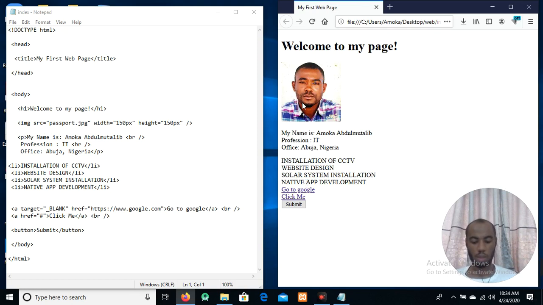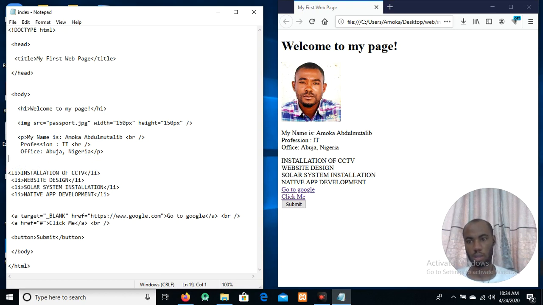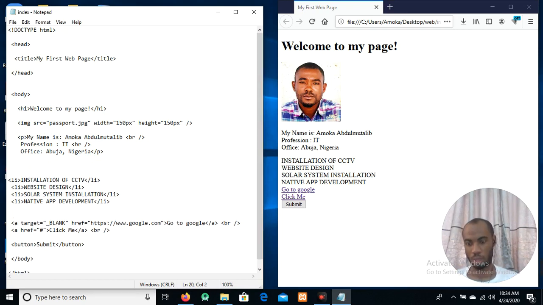So today we're going to include bullets on our list, because the list we created just showed the items without any numbers or bullets. For us to get that, we're going to show you how to make use of an ordered list tag. You use the tag command, which is ol, open it, then you close it with /ol, the close tag.